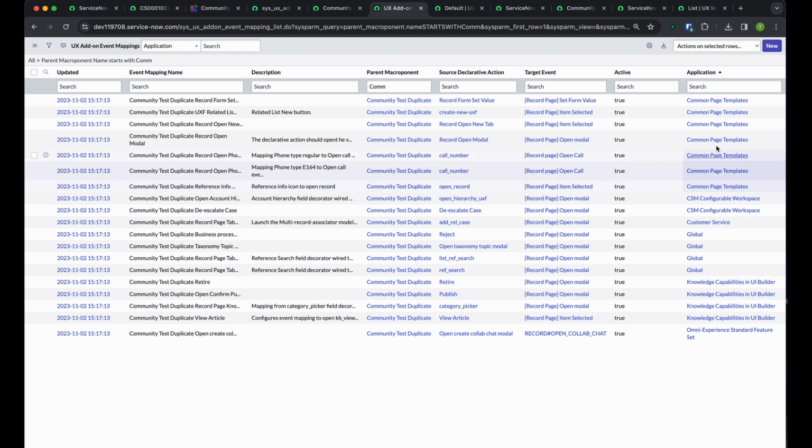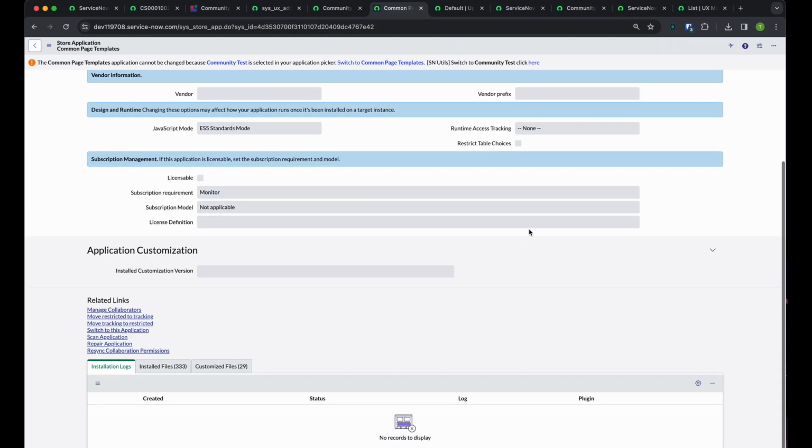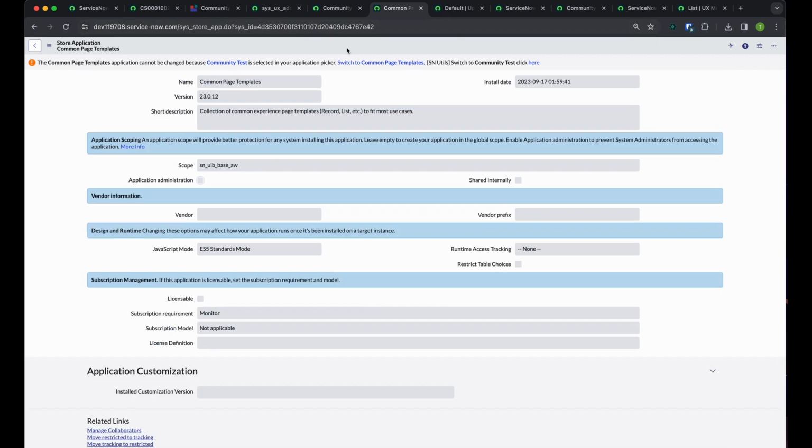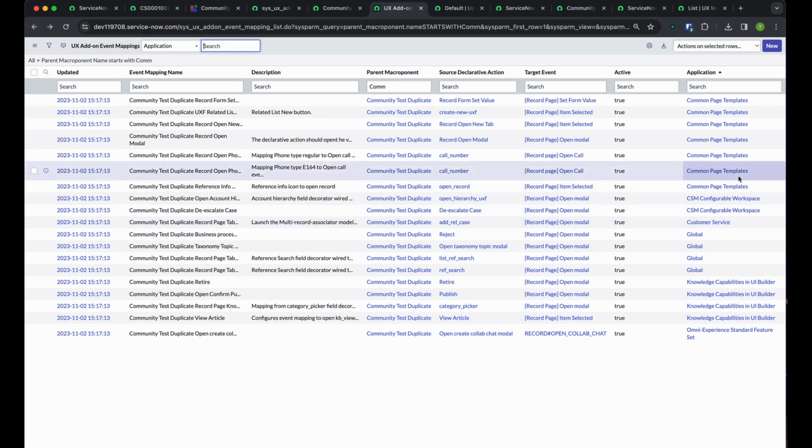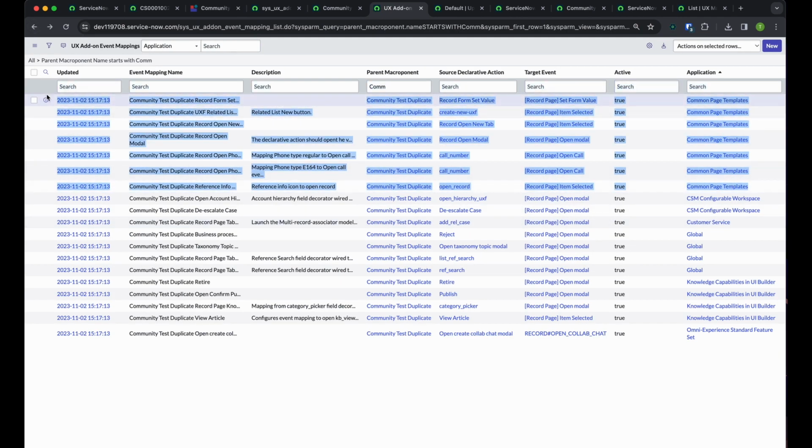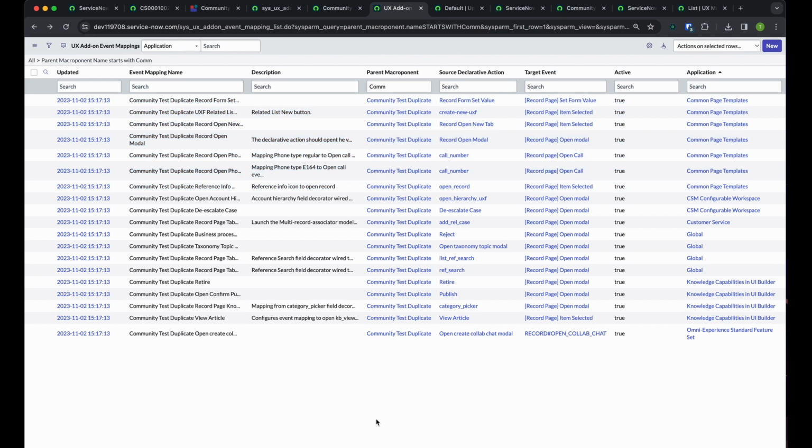The first is you could move these updates into update sets that are valid for them. If I make an update set for common page templates and then move these 6 updates into that update set, I could promote that update set, or publish a customization to my business's app store. I forget the word off the top of my head right now. Alternatively, we can also kind of reinsert these records, but in my current scope. And so that's what I prefer.